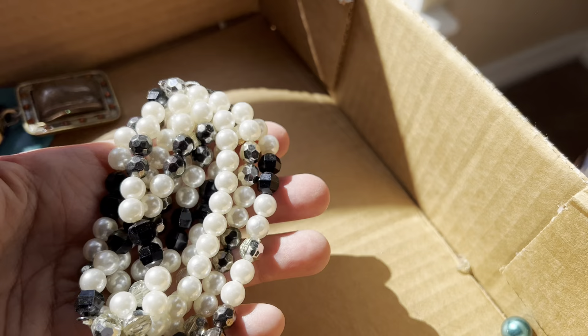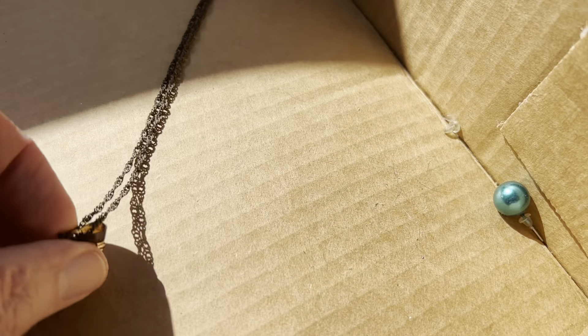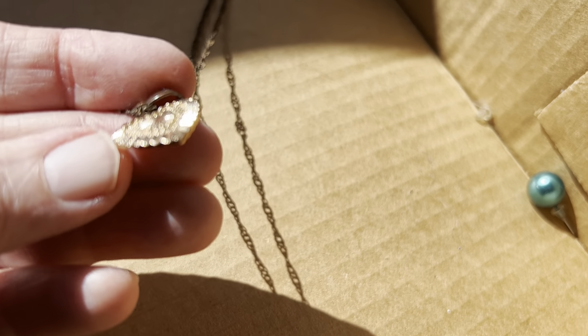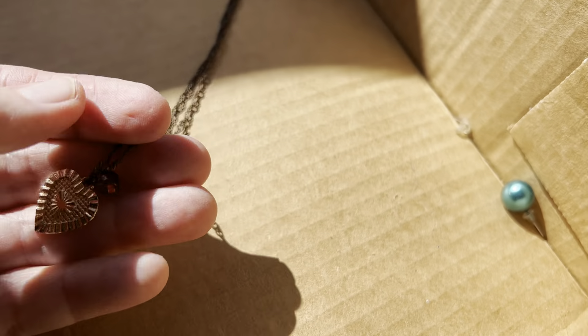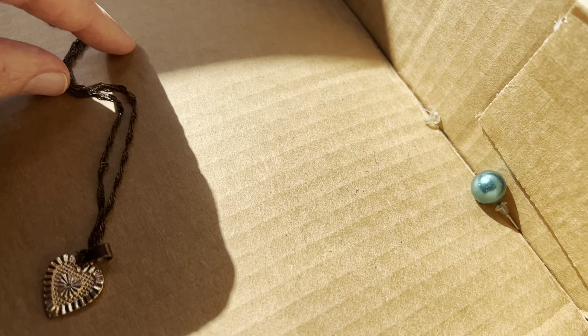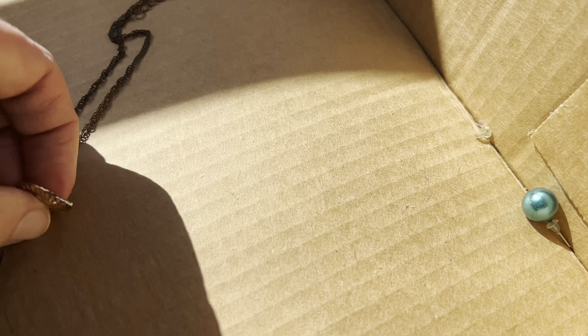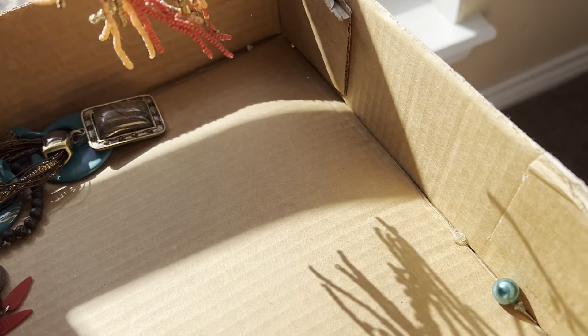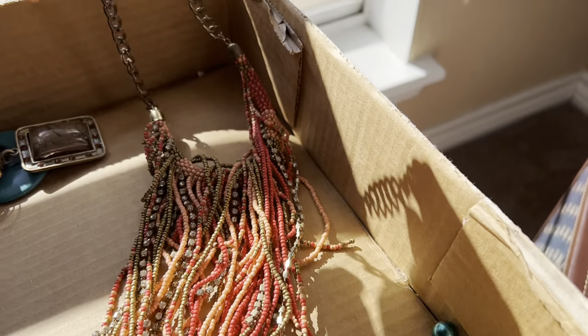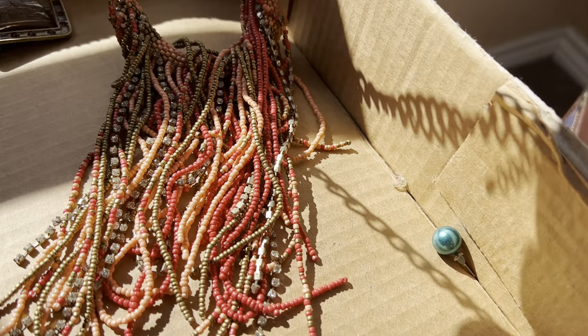Two dollars. Stretchy. This is a really nice heart. Three dollars. I don't see any marks, but if you notice everything else is discolored — I thought that was kind of interesting. I couldn't find any marks. If you're one that's confident in your testing, that would be a good one to do. Three dollars — seed bead with rhinestone.